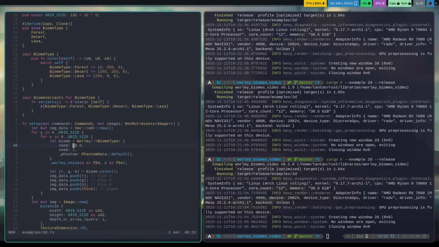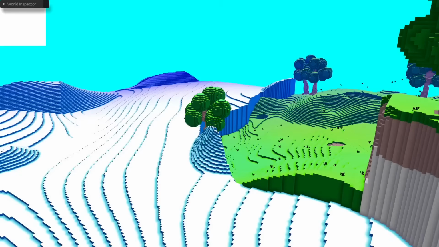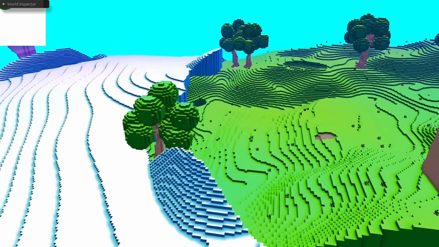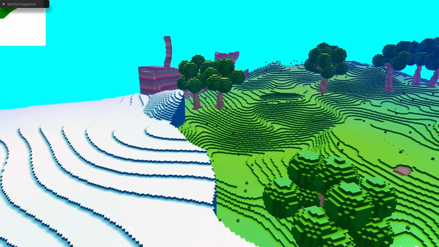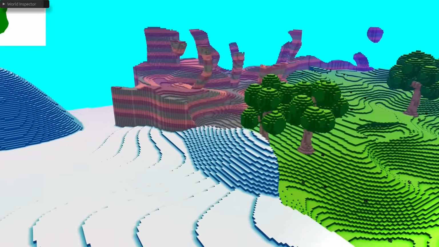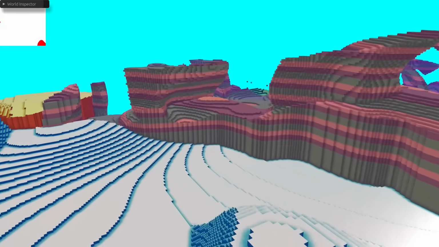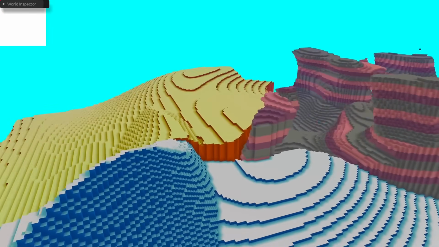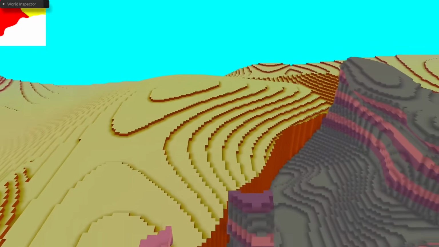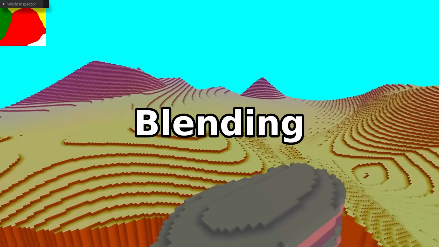Now you might call it a day there and be happy with this Worley implementation, but I am not happy enough because in my Voxel Engine, depending on my biome type, I generate the terrain differently. If I were to use this exact implementation, when I generate my world, we would get a huge scar in the voxel terrain. So our next evolution of our Worley code is to implement blending.